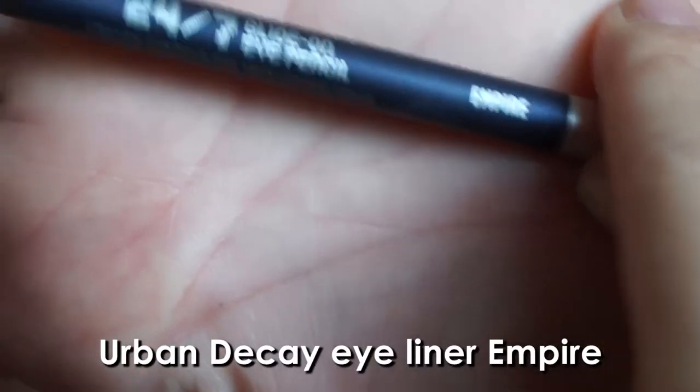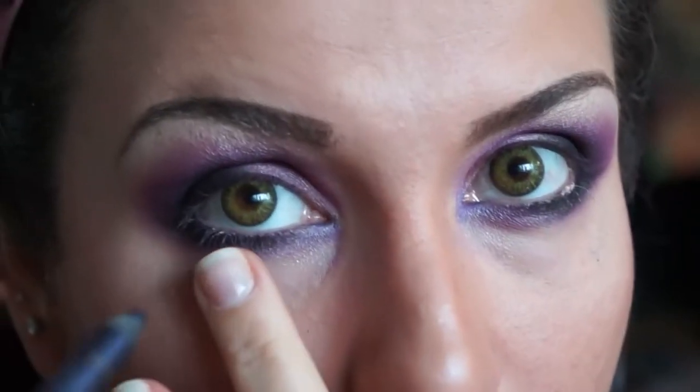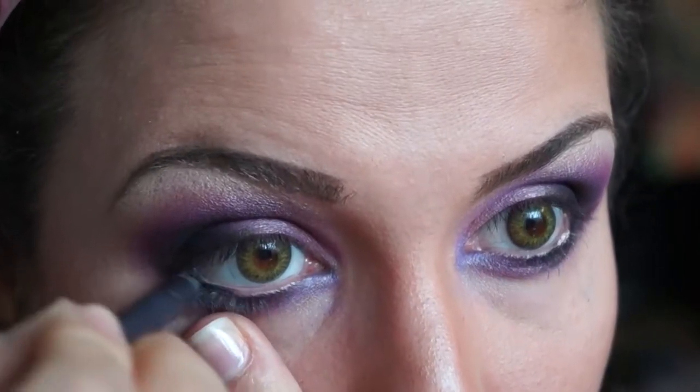Urban Decay Eyeliner in Empire. Apply that to the waterline. So you gently pull down and apply.